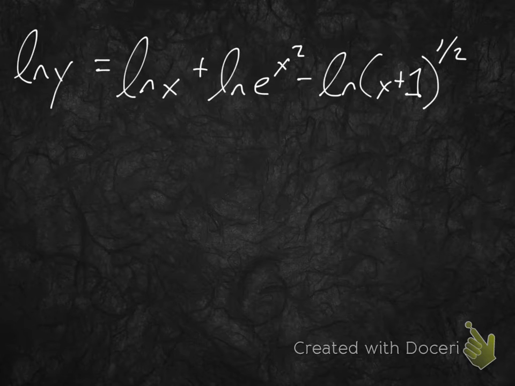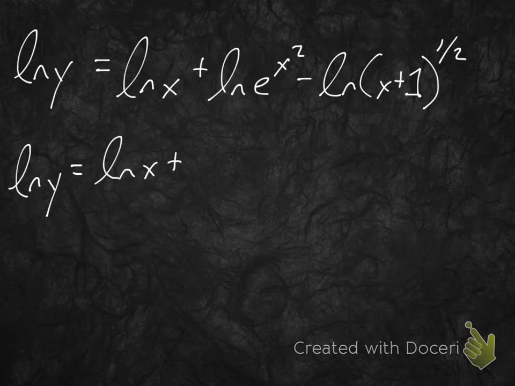Well, what's the next best thing we need to do? Well, let's go ahead and simplify this a little bit more. Our left is still just going to stay as ln y, and then we're going to have ln x is not going to change, plus, well, ln e to the x squared. Well, let's just, why don't we just kill that, because the ln e doesn't mean anything. We can get rid of it, so we can just say this is now just x squared.